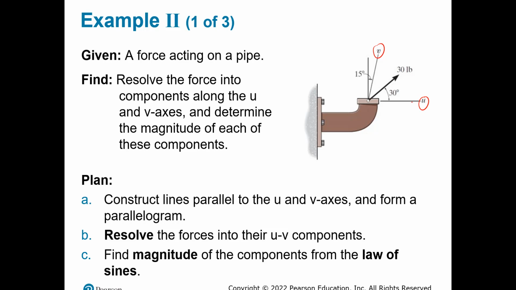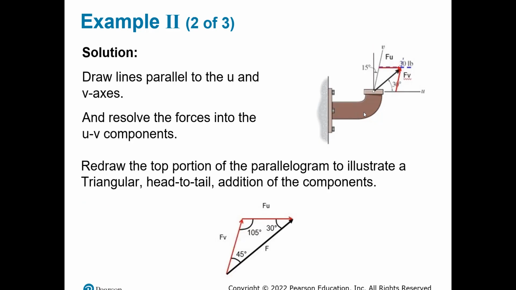Then we have to resolve the forces into U and V components, and then at the end we just have to find the magnitude using the law of sines. So like I said, very simple. We're going to draw the lines as they're given right here, and basically you need to find FB and FU.